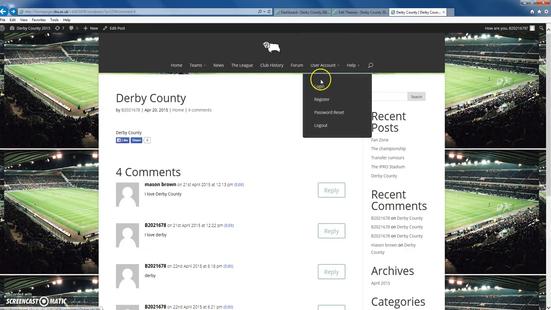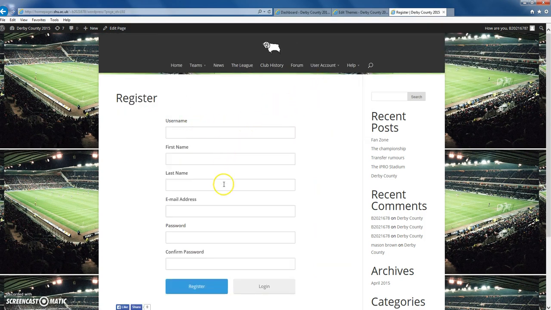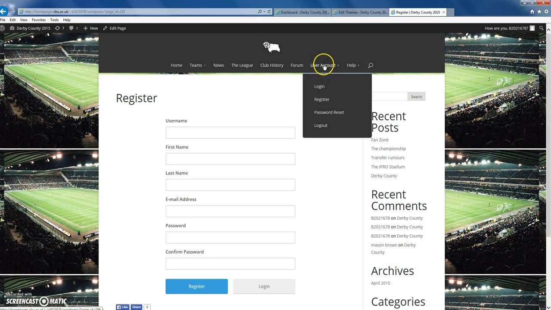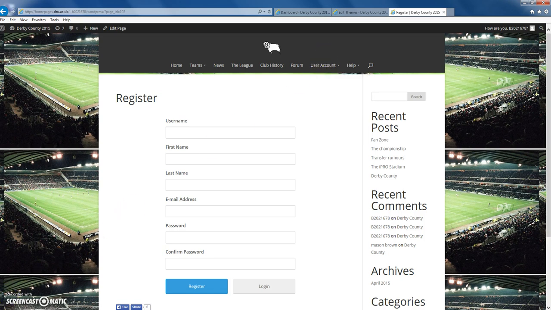Right, next I'll take you through to the user accounts. This is basically a plugin that I downloaded, which allows random users to register an account. By doing this, they'll then allow themselves to make comments in the forum and access other things on the website. But yeah, basically it just gives a bit more usability and makes the user just in general more involved.